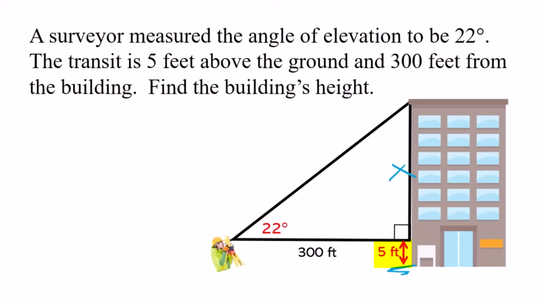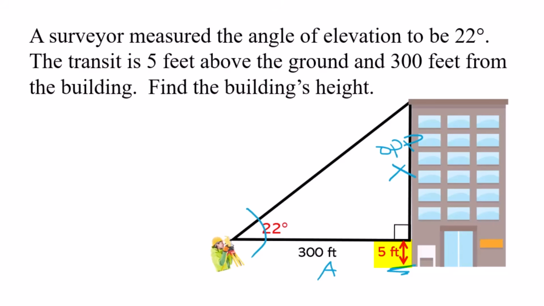These are all triangle problems. No matter how complicated the word problem sounds, if you are doing right triangle trig, this is going to be a right triangle, and you need to figure out what you are given and what it is that you are looking for. So you are standing here, it's 22 degrees. You are asked to find the height, which is this x. I know that this is the opposite side. On the bottom, it was 300 feet from the building to where she set up the stand, and this is the adjacent side. What you don't know is the hypotenuse, and for real life problems, you're probably not going to know the hypotenuse very often because we can measure the horizontal very easily.